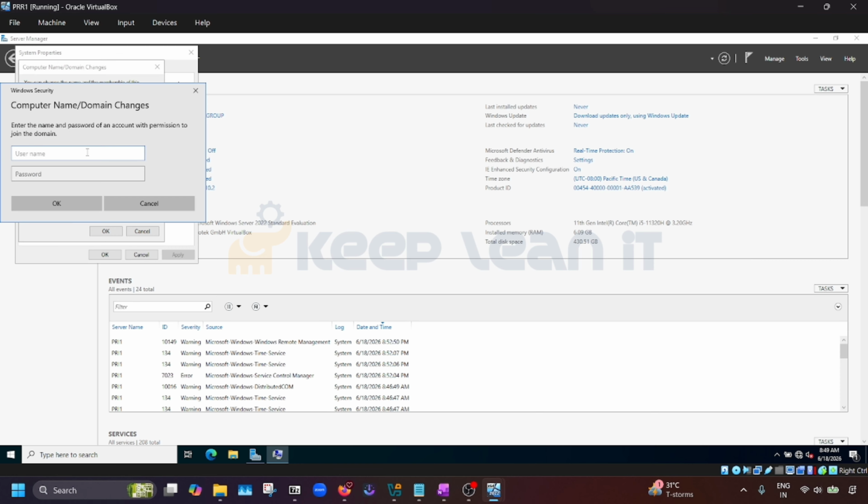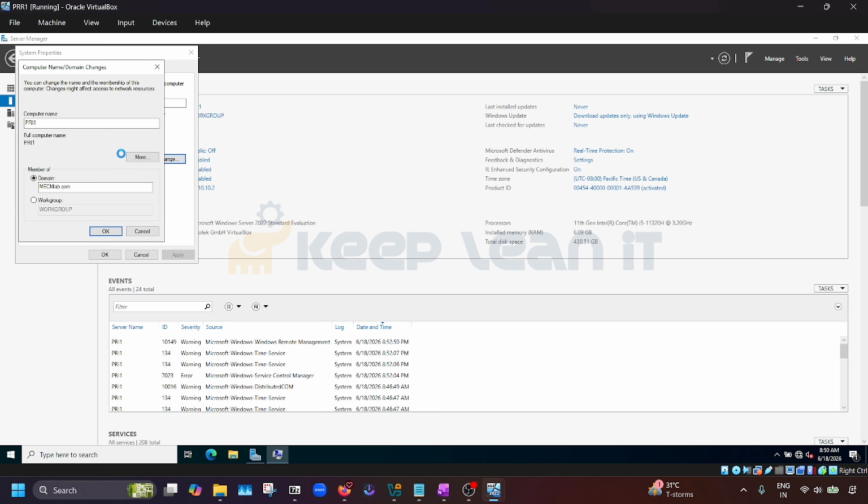Click OK. If everything is fine and communication is happening between the primary site and the domain controller, only then will we see this prompt. Otherwise, it will throw an error. Let's give the details. What was the password?